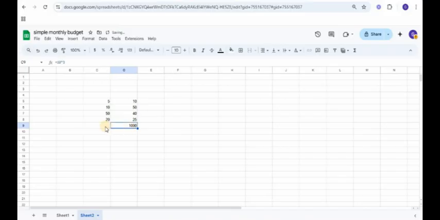We used the 3 too. Now for this, we used 5 plus 5. So we're going to say equal to, and instead of writing 5, we are going to make use of the name of the cell.